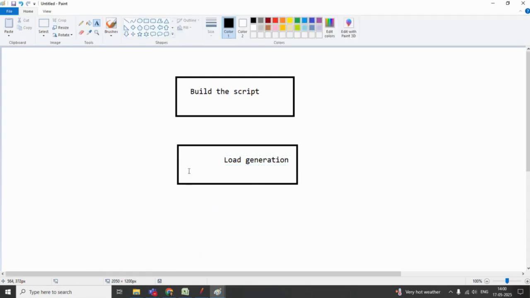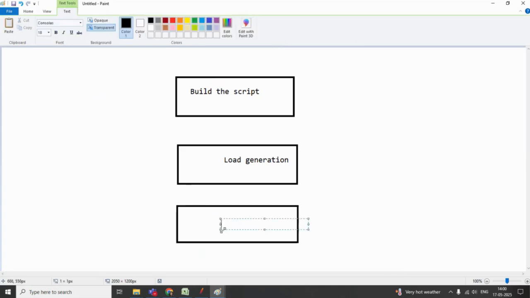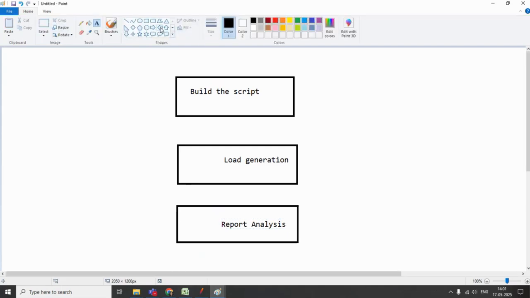After that comes the process of report generation and report analysis. In this step we analyze the report, how the loads are coming. This keeps on repeating: build the script, then load generation, and then report analysis.